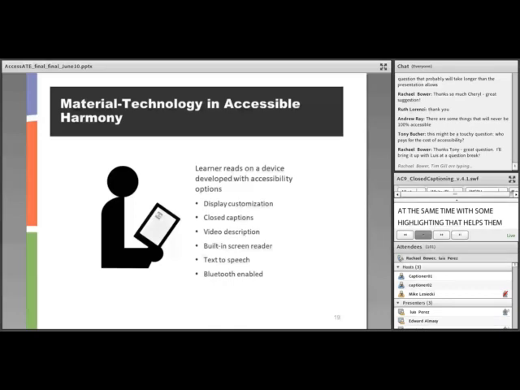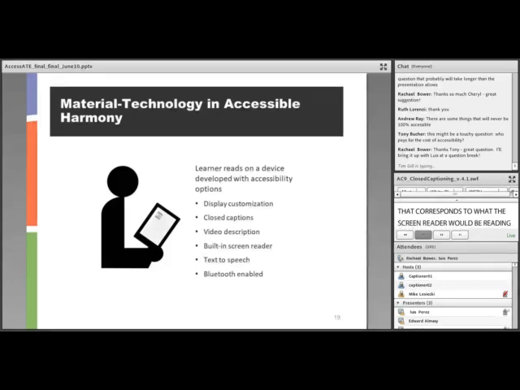And then sometimes you can also connect Bluetooth devices. So it is possible on many devices to connect a Bluetooth Braille display where the person can follow along using refreshable Braille. And so with that device, basically one line at a time, the device shows the Braille that corresponds to what the screen reader would be reading on the device.